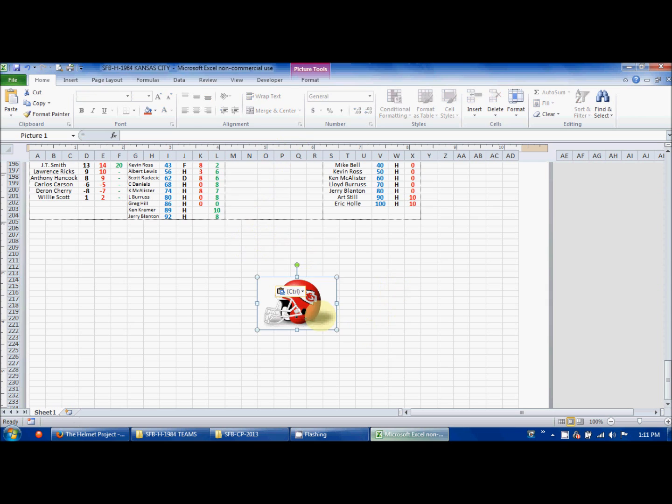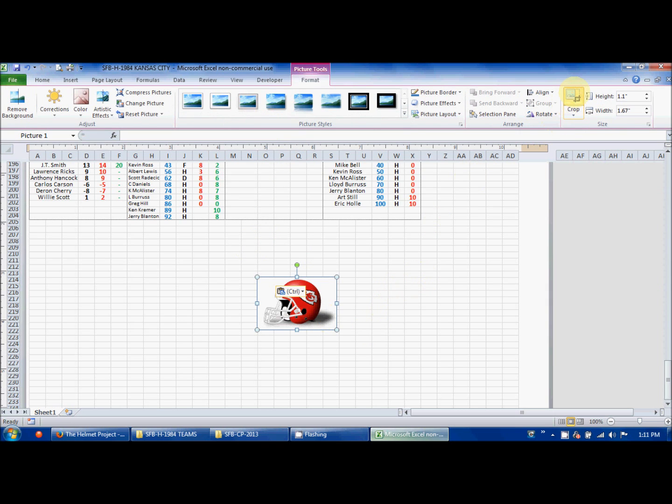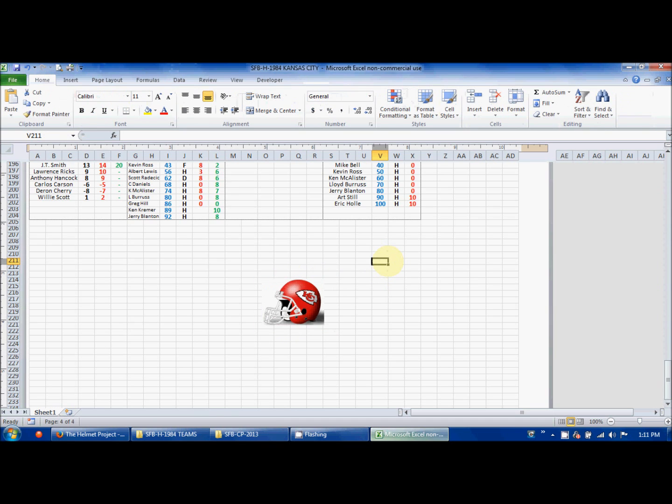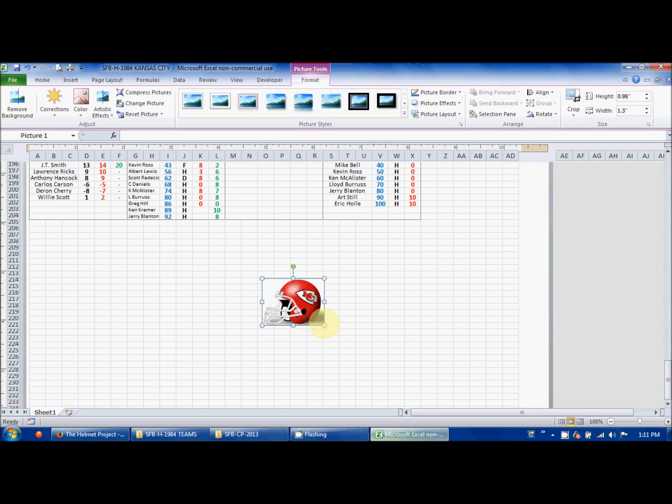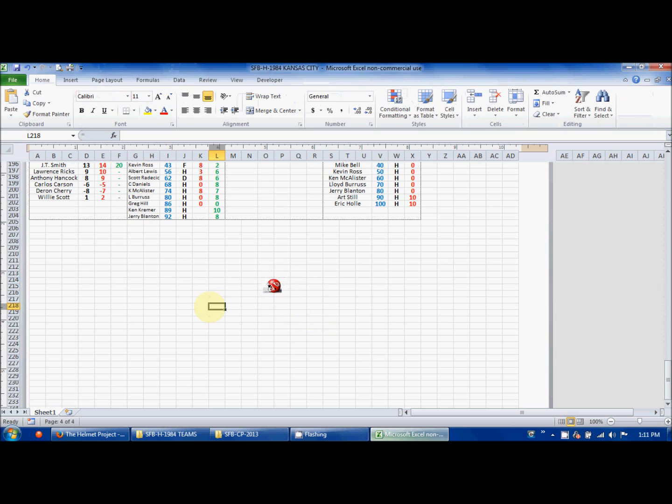Now we need to make it a little bit more manageable. To do that, you double-click on it, find the Crop button, and then grab one of the black tabs on either side and size it so that it's a little bit smaller to work with. You can even bump up the bottom if you want to. Go ahead and click off of that, and you'll see it's a little bit smaller now. Grab it again, and with the button on the right, you can change the size so it's a little bit smaller and a little bit more manageable.